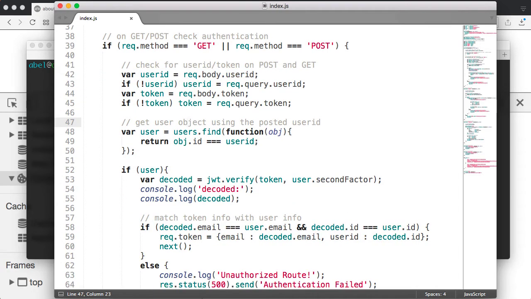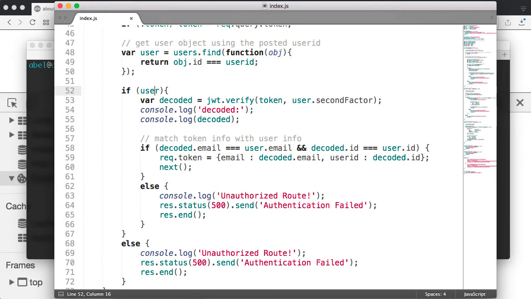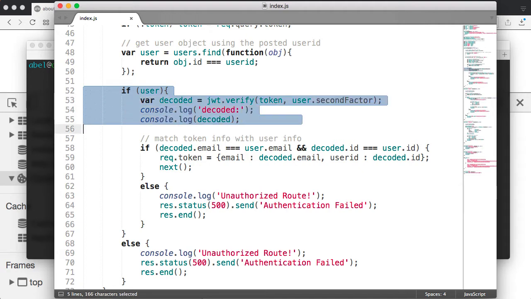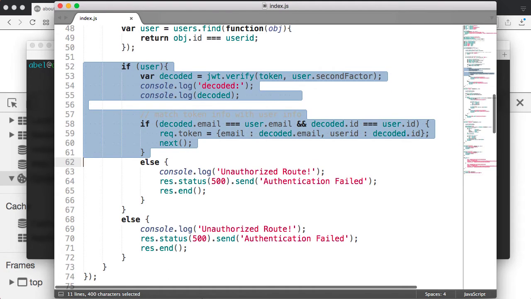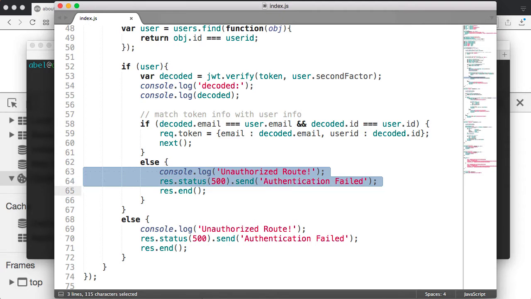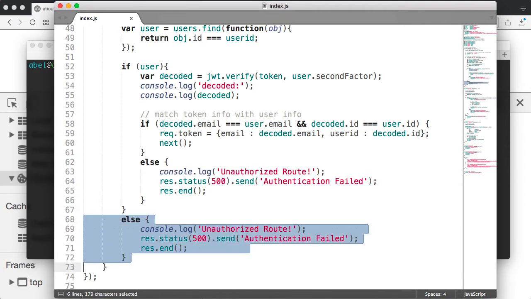Once that information has been extracted, we then look in our own local database or data store to check whether the user that is being posted is in fact part of our data store. If we do find it, then we go into this conditional statement. As you can see here, we then verify the JSON Web Token, we write the decoded information to the console, and we verify that the credentials that have been presented in fact match what we have decoded. Else, we write an error back to the user, and this conditional for the case where a user was not found creates the same error message.